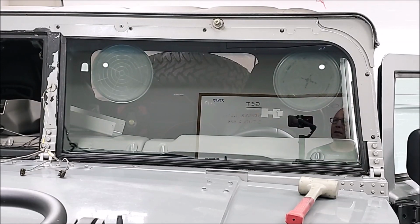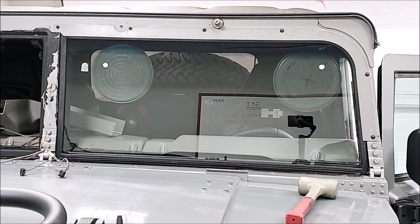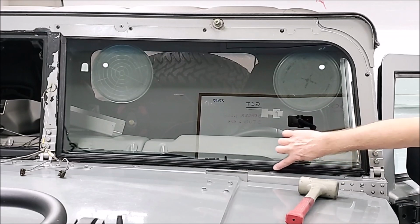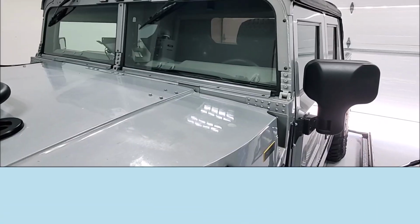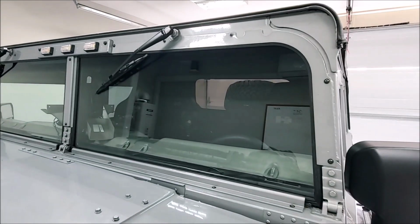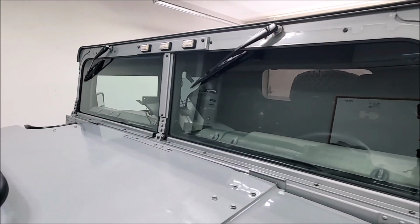We do the other side, and then we'll get the center trim put on and the bottom rails. Bottom rails aren't super critical because there's a track here that the glass sits in already. So those can just go in afterwards, cover all that up. But we'll be back in a little bit when the other side's put in. Well, there it is, folks. New glass is installed, and I am just very happy with the way this turned out.